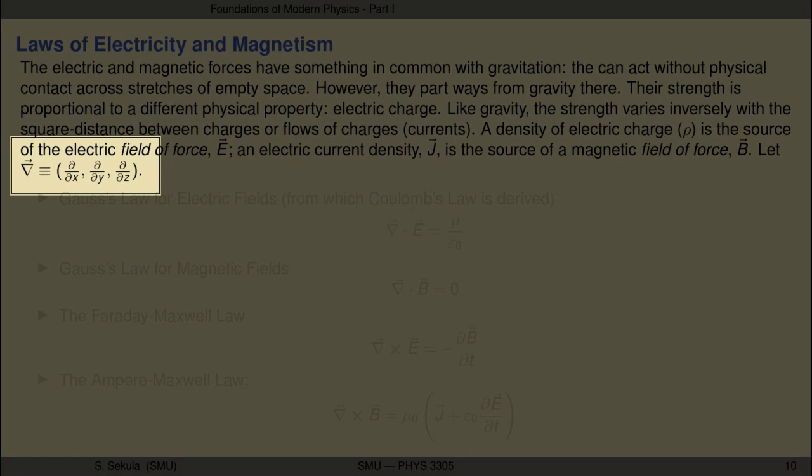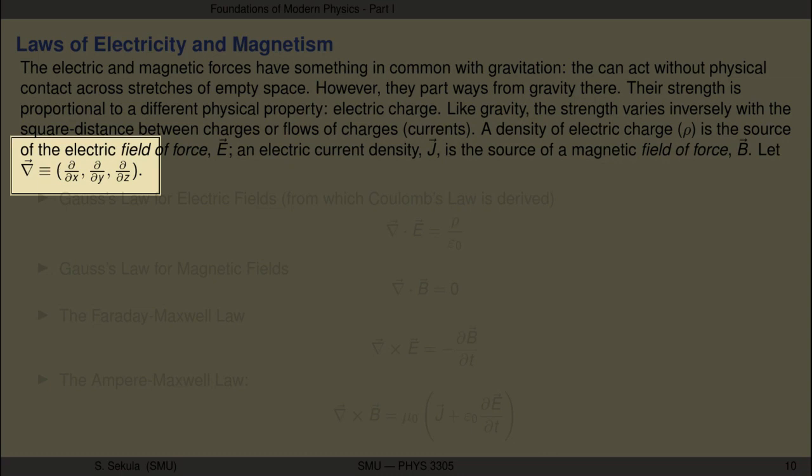This exposed triplet of derivatives is known as an operator. It doesn't itself return a number, but when used on another thing, like another vector, it can return a number. So you can think of it as a function that when finally given something on the right-hand side to act on, will give you some information back. But on its own, it doesn't really give you information. It's just prepared to tell you how something changes in space.